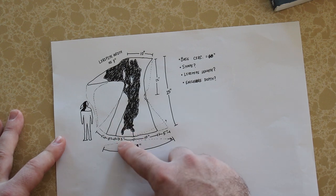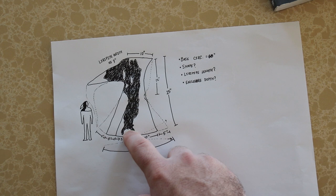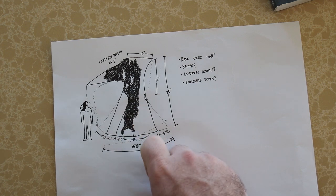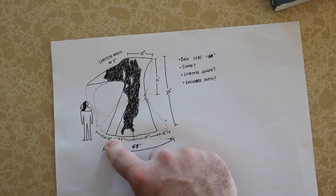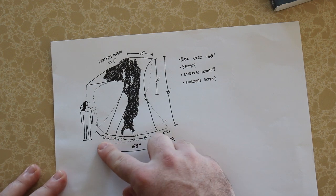This middle gore, I'm not really sure how big it was, but based on the directions and trajectory of the seams that we have here and down here, we could surmise that it's probably somewhere between 5 and 7.5 inches. That's just based on the scale of the actual fragment that I have seen. Therefore, this back fragment here could be anywhere between 5 and 7.5 inches as well. So that's what I've outlined here.